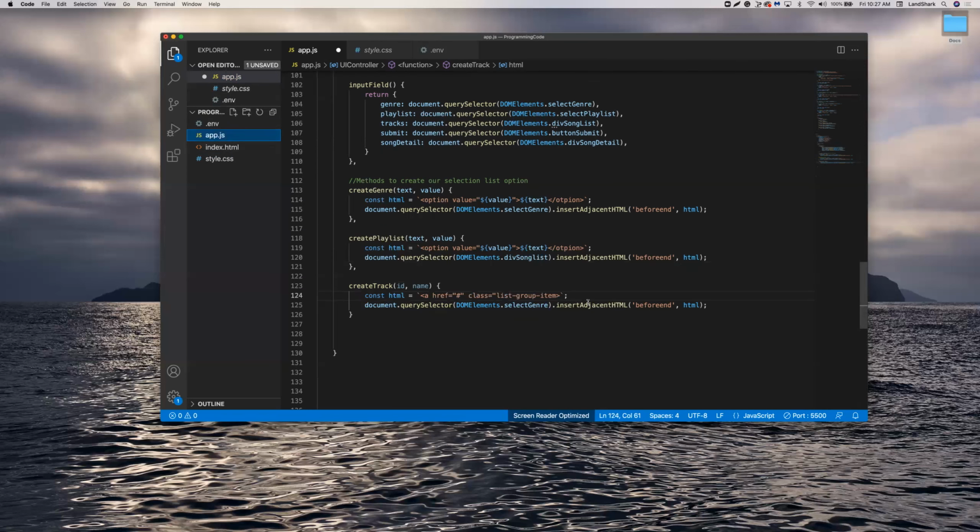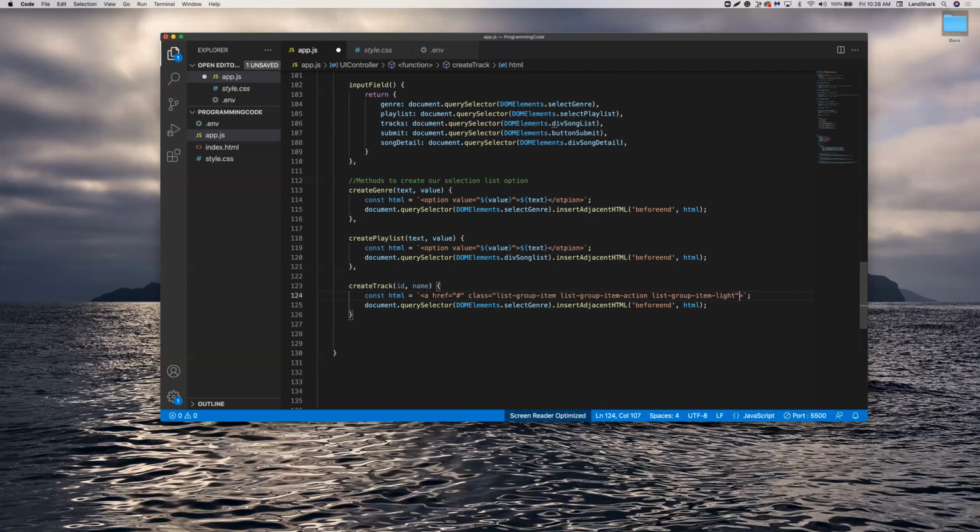Yeah, so we're just grabbing from that list-group-item, list-group-item-action. We need to get the list-group-item-light. So this is just setting the CSS in place.